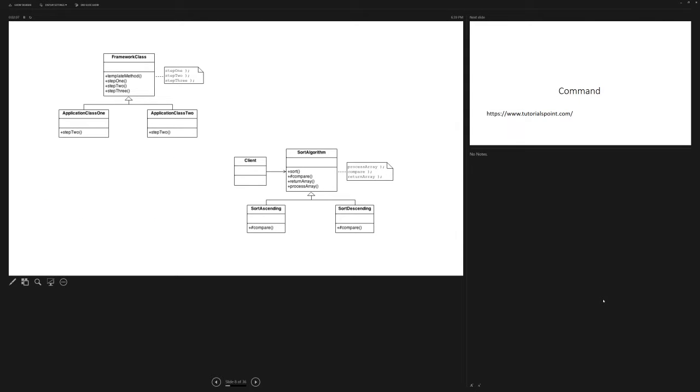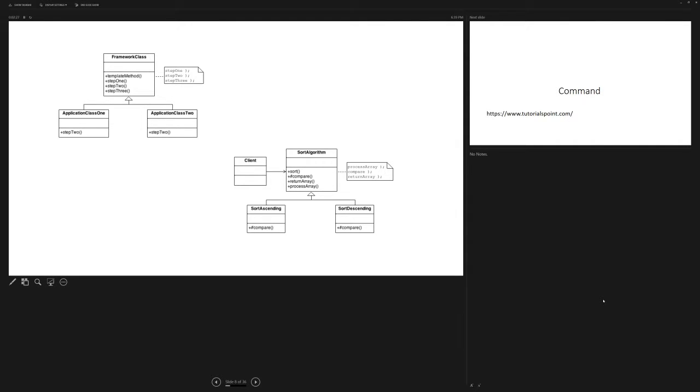Okay, the template method. So why do we call it template? Let me just give you this class diagram. I think you should be able to read this class diagram and let me know what the main idea of the template method, the template design pattern, is.